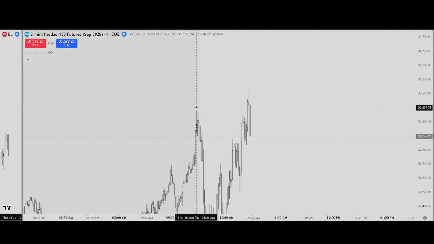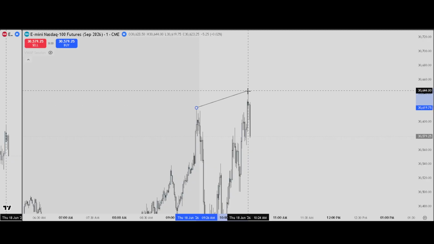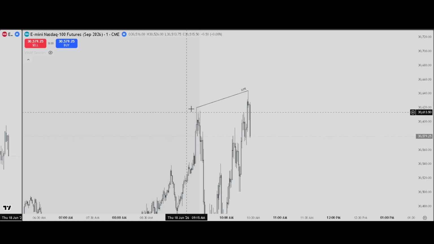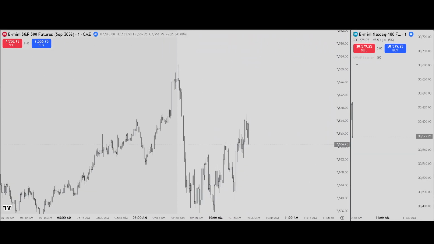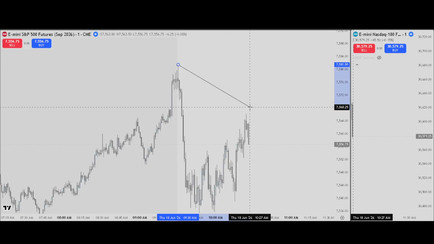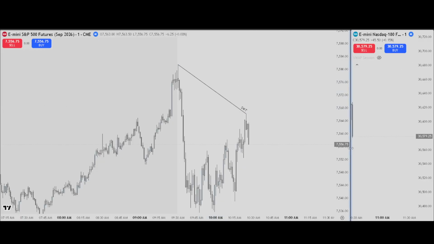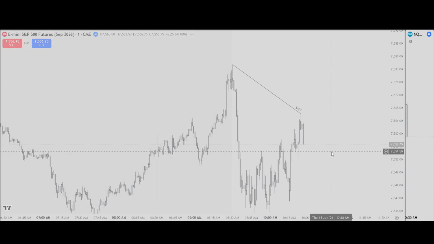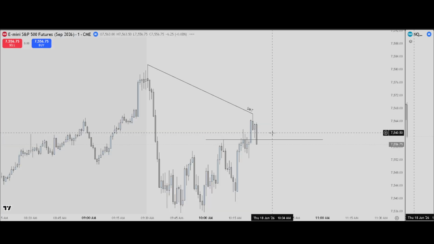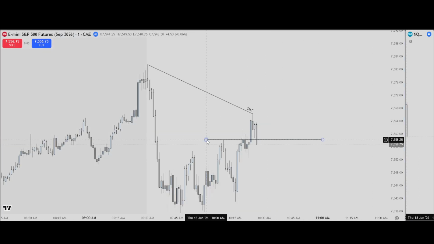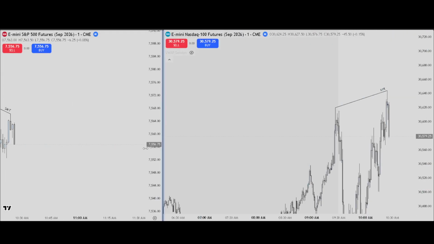Now, an example of an SMT being used to add extra confluence to your trade could be just this Friday, where NQ comes up, sweeping out this swing high, this AM high, and if we look at ES, ES does not come up and sweep out this swing high, therefore creating a bearish SMT. Although it is very important to note, at the same time this SMT is formed, ES sweeps out this 15-minute intermediate high. So we have true manipulation, and the SMT is only valid and can only be used in trading if we have manipulation on both indexes.